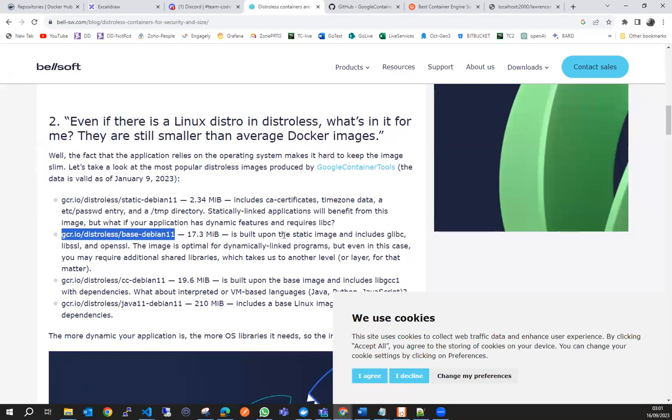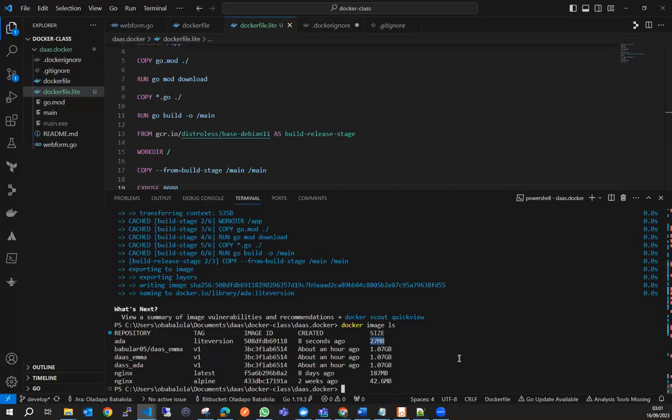See, what they're saying is build upon the static image and include whatever may be required. Because I've actually used this before, this is what I usually use in all my projects. So you can have one that is just Alpine. That is why you don't need to keep trying until you find the one that is actually going to give you what you need. So let's now run a container of that image. And that will be the end of the class for today.